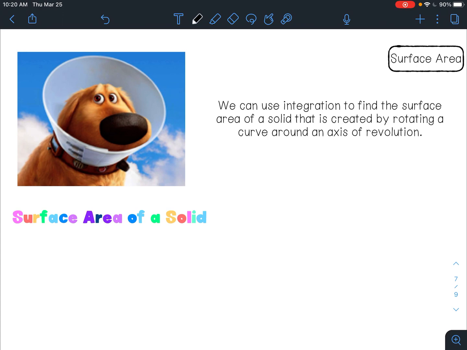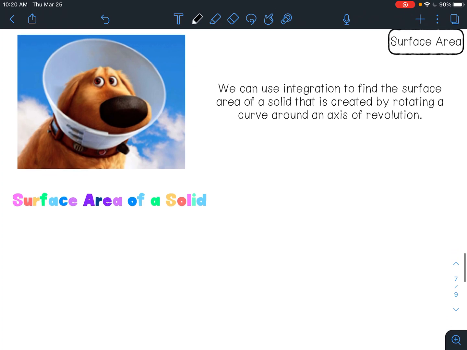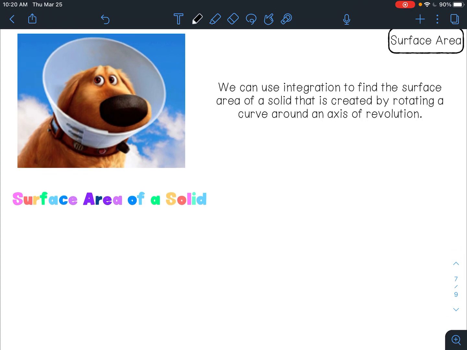So what we're really finding is lateral surface area, so the surface area of the sides. Basically in this case, it's like how much plastic is wrapped around Doug's head. We just want to know the area of the plastic sheet, right? And it's really thin, so it's a really good idea for surface area, so it's only a two-dimensional thing, not a three-dimensional thing. So if we think about finding surface area, Doug has this, it's called a frustum, because it's a cone that's been lobbed off on the top.